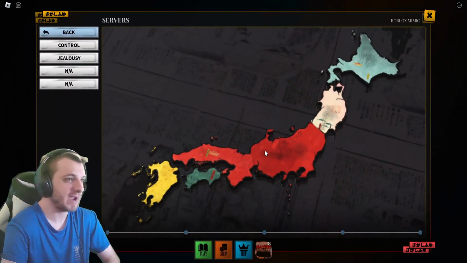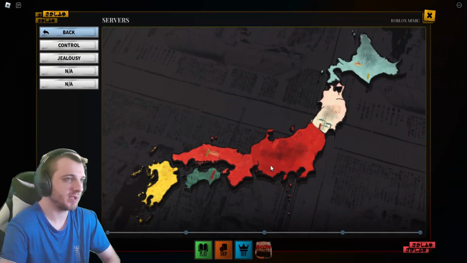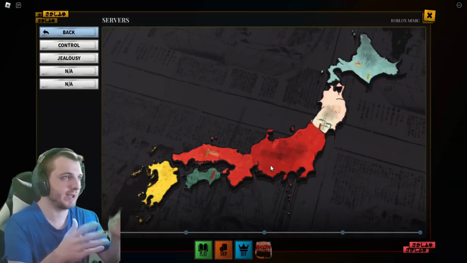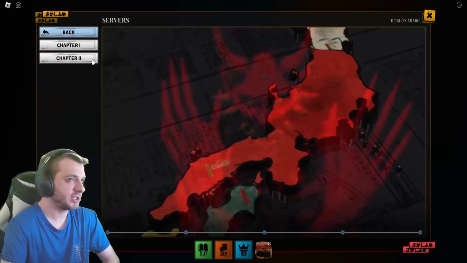That's pretty cool. Look, it has a map. That's actually really cool, because control is here. I don't know, like, the Japan's country landscape, if that's what it's called. I don't know, or the states or something. I don't know what each of these parts is. I know Tokyo is, like, right around here, I think. But yeah, let's go to Jealousy.